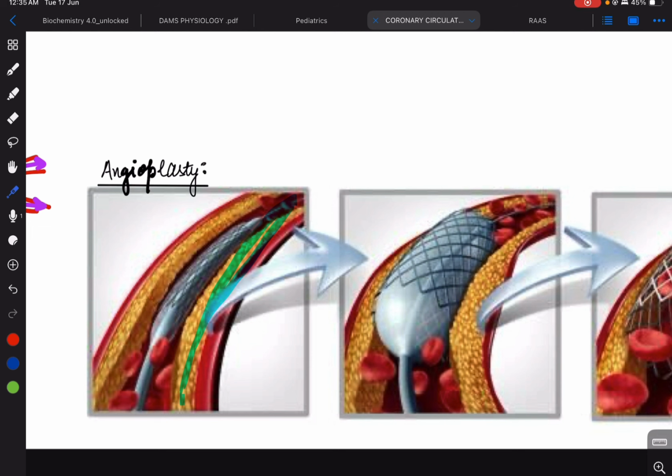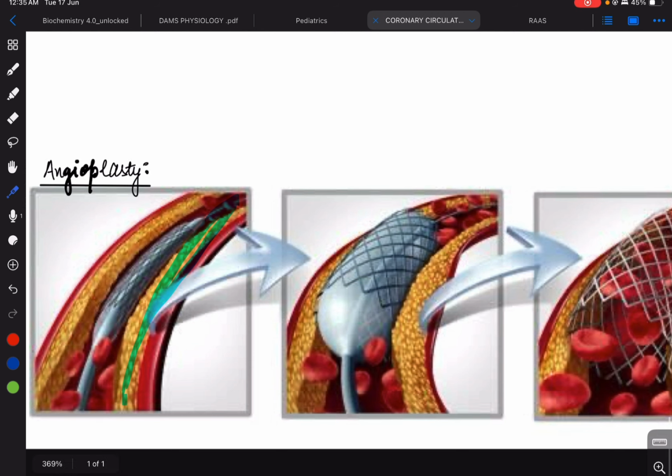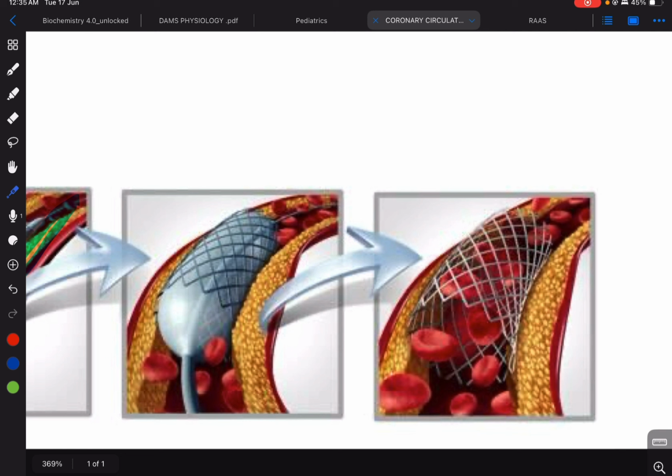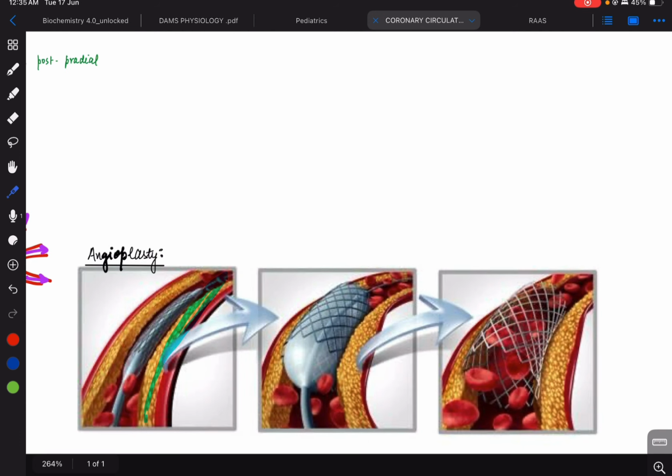We just inflate the catheter, the stent also expands in size, and once we expand this catheter, some of the atherosclerotic plaque also breaks off, and once inflated, the balloon is taken out, and we can say that this stent is placed, right? This stent is placed within the artery so that adequate blood supply is ensured through the vessel, right? These stents usually get fibrosed within the years. So some new inventions have been made, and now these stents are coated with certain drugs which decrease the scar formation over these stents, right?